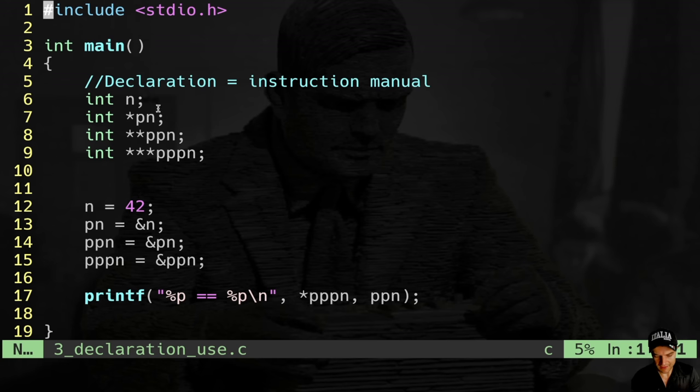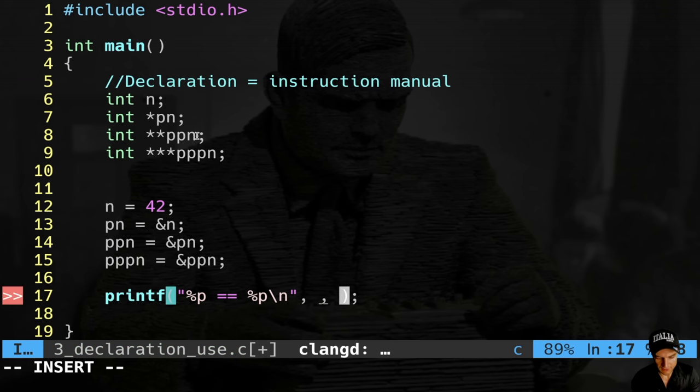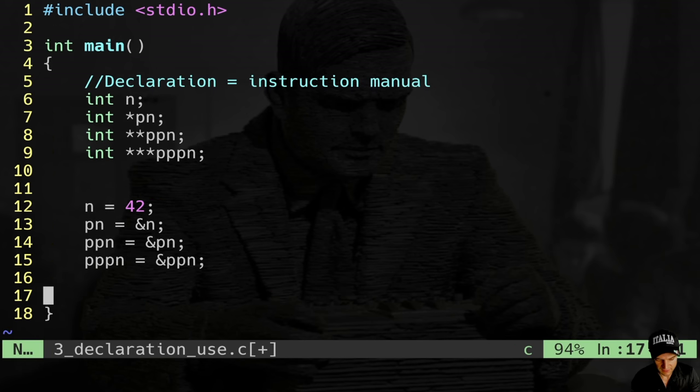So here, as you can see, I have many different declarations. I declare here a pointer, a double level pointer, and a three level pointer. Given the principle I just told you, I see that I have to use this identifier, the variable name, call it as you want, to get an integer. Here I have to use star pn to get an integer, and so forth, right? Here I have to use three times the star on this ppn to get an integer. So if I want to get, for example, an integer from this, what shall I do? Well, I have to use two times the, let's delete this and let's do that.